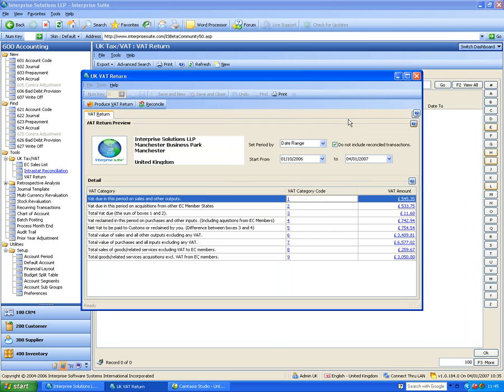Now, the great thing about that is a lot of systems hard code their VAT return. But the disadvantage to that is that if you ever get some legislation change, like we just had the reverse charge legislation come out, which means that for people that import or sell mobile phones and electrical equipment, they're not going to pay the tax anymore, but they've got to account for it. And then when they sell it to someone that might sell it on, they've actually got to account for the tax as well. So it's a bit like the notional rate.